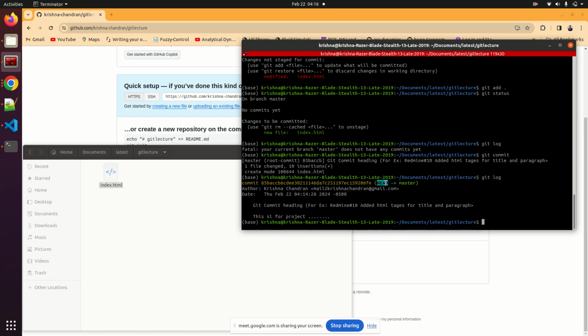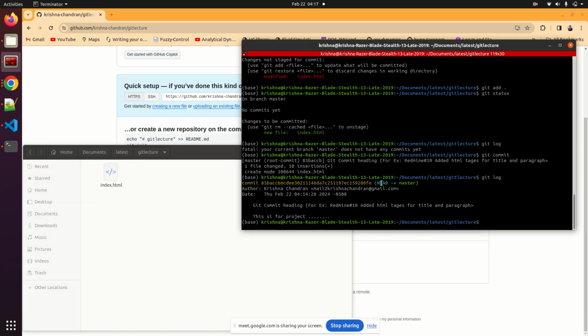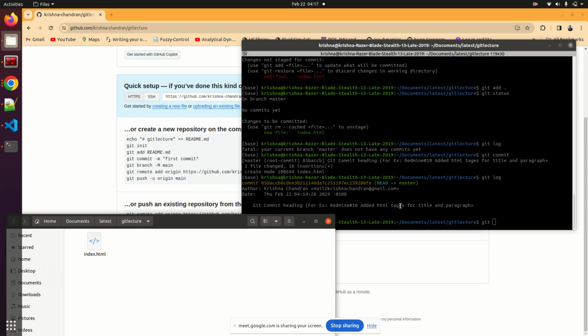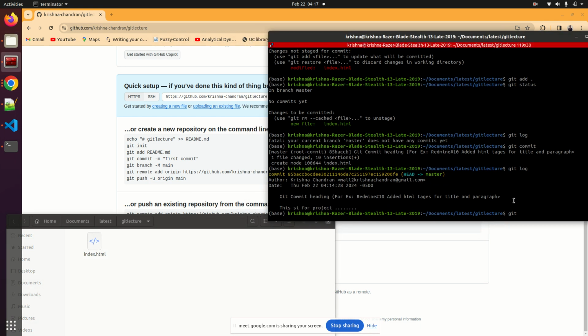And HEAD means where you are, I mean, what your current repository looks like. So for example, in git lecture, I'm opening the git HTML, right? So we are in the master branch. That's what HEAD says. HEAD is nothing but a pointer which says our current path is master. Okay, now a simple thing would be to push all the changes to GitHub. Now what I do, go to git.